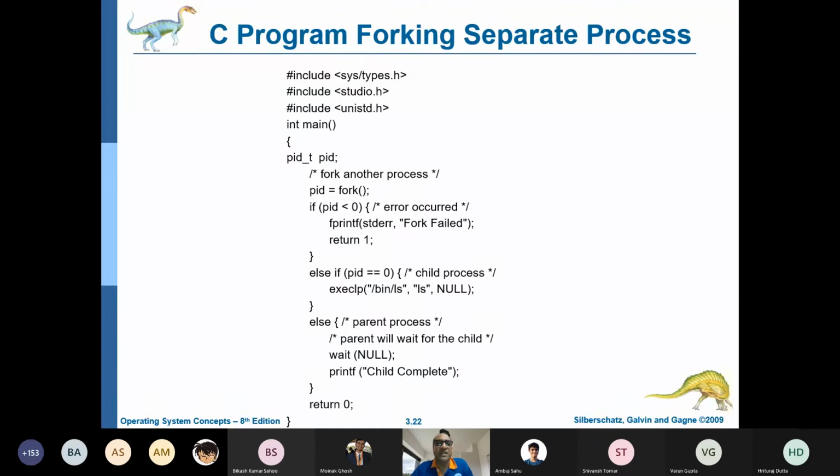That also is required for certain applications, as I mentioned, in the case of a client-server paradigm where you have multiple requests and a single server process may not handle those things. Therefore, you spawn new children, which happen to be exact replicas of the parent process. That way the parent and child can coordinate and they can run concurrently on the CPU.